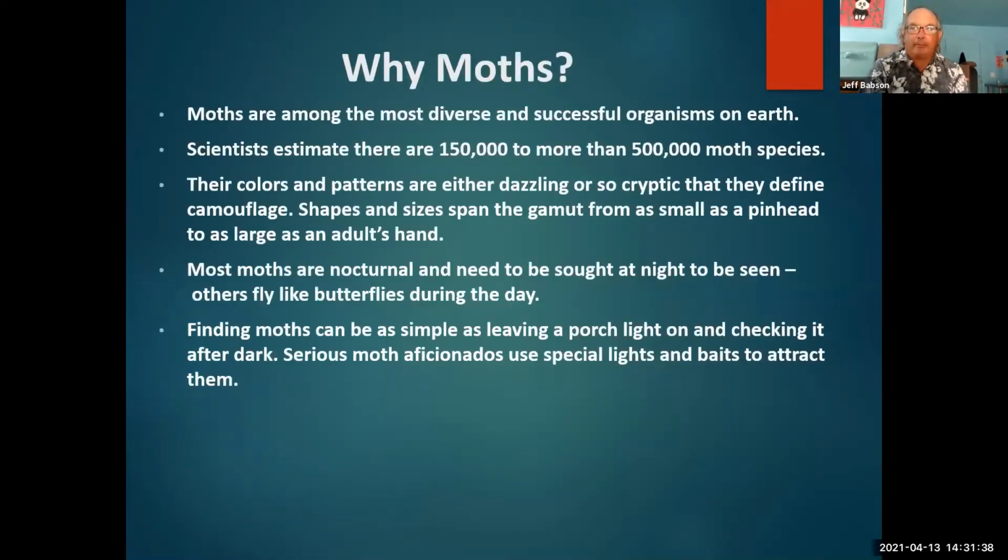So why moths? I know there's a lot of words on this slide, but why are people starting to get interested in moths? Well, some people have been interested in moths for hundreds of years. But they're a very diverse group in terms of number of species. There are estimated to be up to maybe 500,000 moth species in the world. There's a little over 10,000 bird species, to give you a comparison. So there's a lot more moths than birds. Likewise, for butterflies, there's a little over 18,000 species of butterfly. And yet again, there's way more species of moth than butterflies. So what that basically tells us is there's a lot of chances for discovery. Pretty much every time you go out, you'll find new moths.